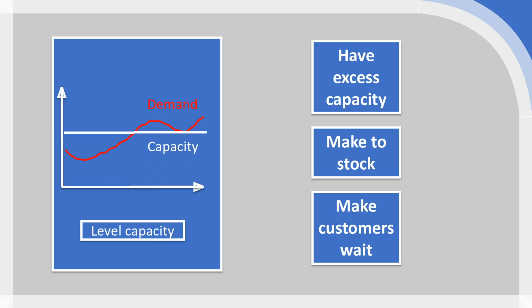So that works well if you have a very predictable cycle of demand. Otherwise, you run the risk of having produced excess, and therefore not being able to recoup any revenue on the excess you've produced. And instead, you have to eat the cost of production. It also doesn't work with services. So having this approach of having level capacity and storing your excess capacity only works if it can be stored.